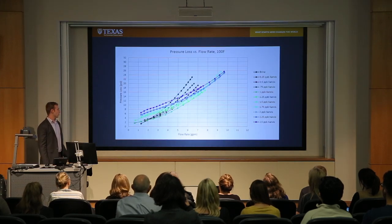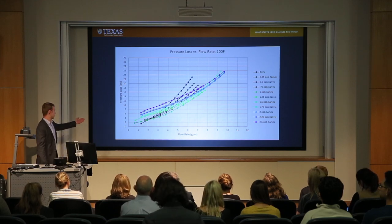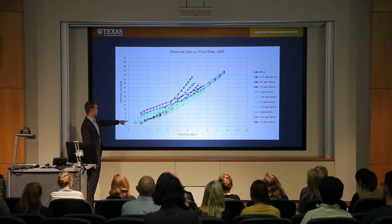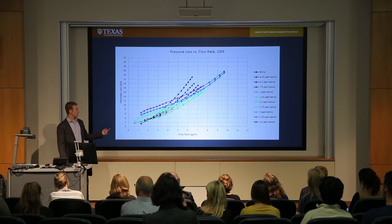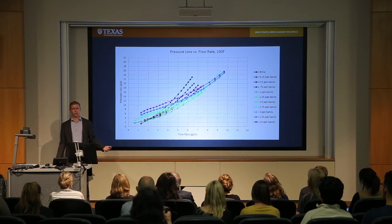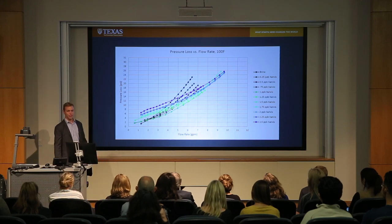I started my project by doing a concentration study on a drilling fluid additive generally used as a thickener called xanthan gum. The results were pretty interesting. Higher concentrations of xanthan gum resulted in higher pressure drop values between one end of the pipe and the other. But as flow rates increased and the fluid moved faster, adding more xanthan gum actually caused the pressure drop to go down — which is kind of like if you added something to your milkshake that made it so the harder you suck on the straw, the easier it gets. Which doesn't really make any sense, so I decided to do a little bit more investigation.